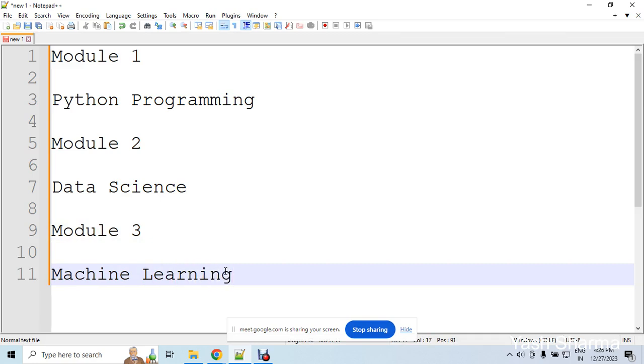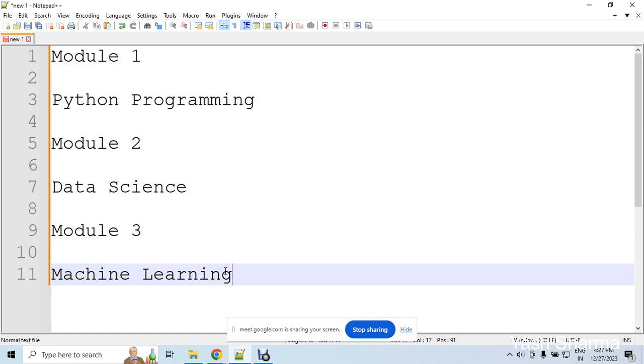You will be learning about exploratory data analysis. You will learn about feature engineering and so on. Okay, so module number 3 will be what? Will be focused on machine learning. Machine learning is categorized into 3 categories: supervised, unsupervised and reinforcement machine learning. In this internship, we will be working on supervised machine learning and unsupervised machine learning.